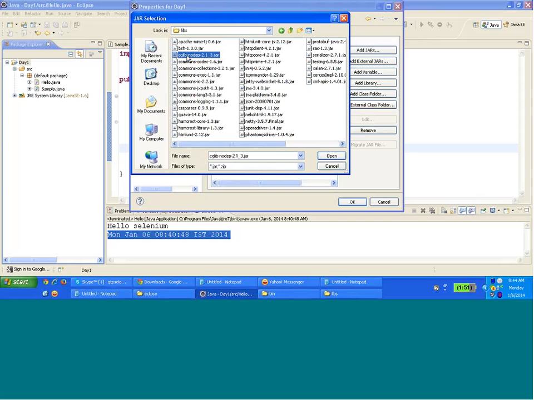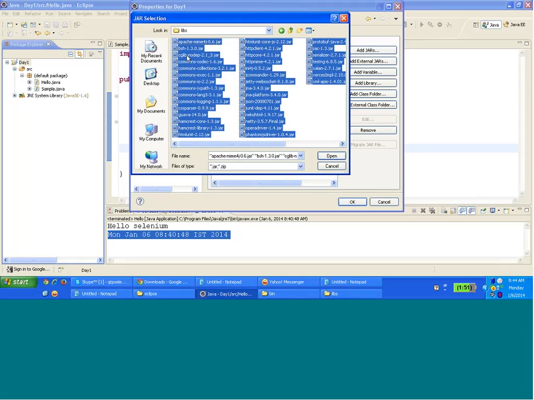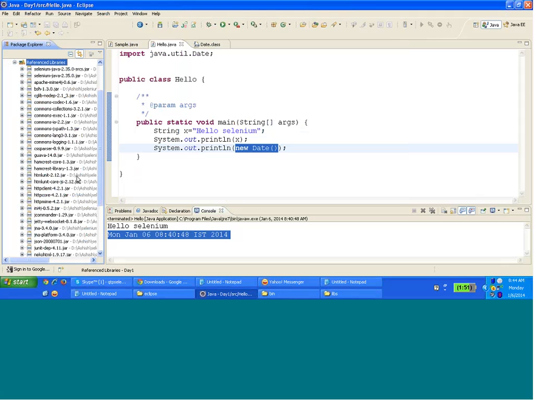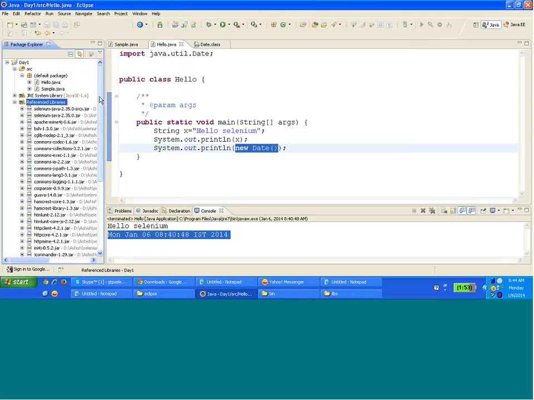So add all the jar files, and in the reference libraries you will see the jar files related to Selenium. So you can use these jars, and the classes present in them, when you work with Selenium.